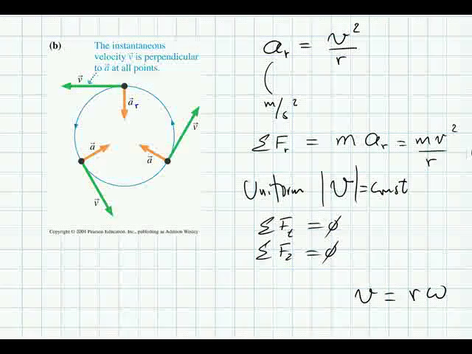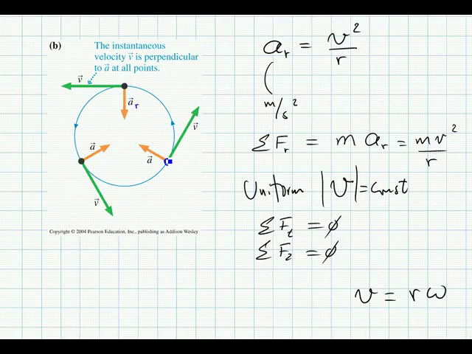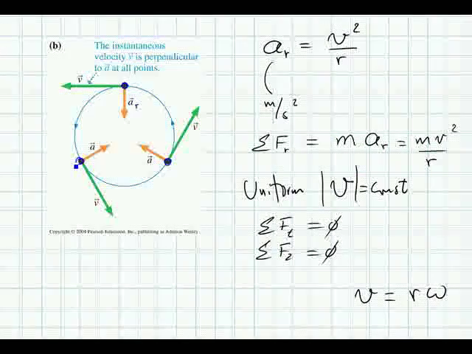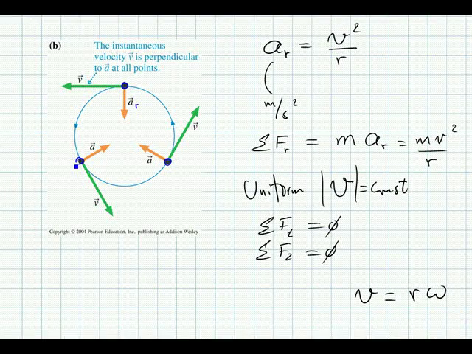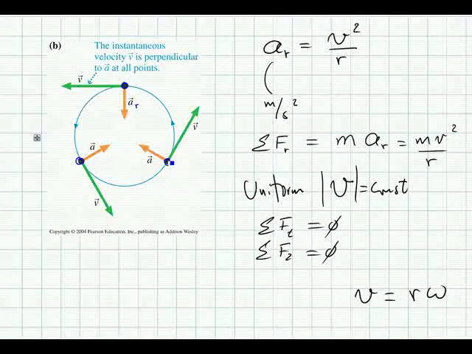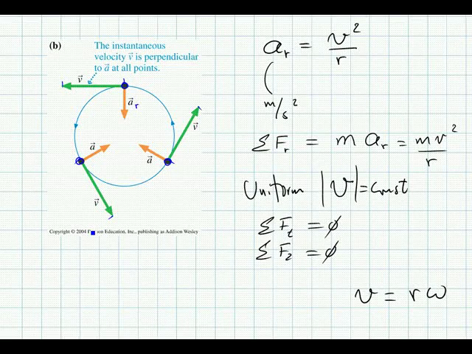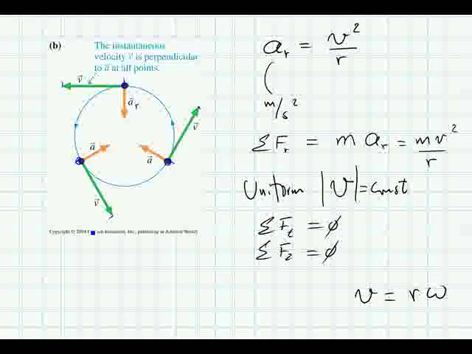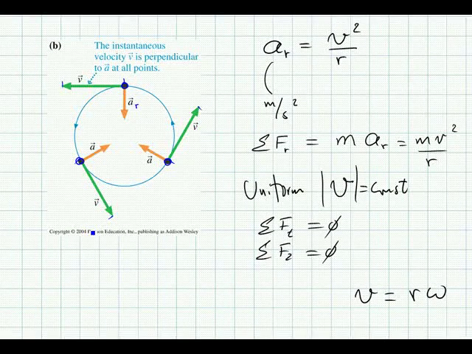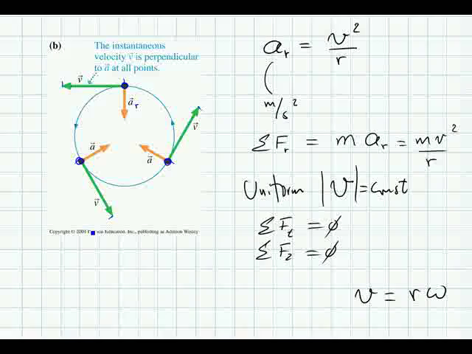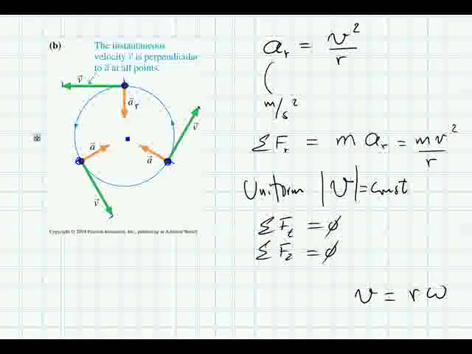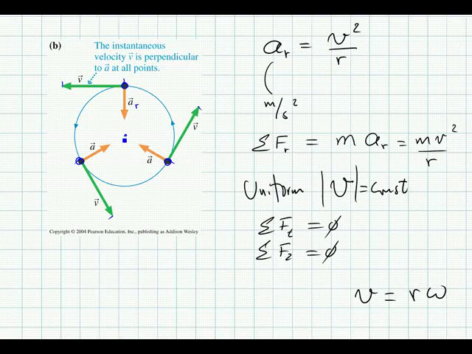So here let's take a look at our object once again, moving around at constant speed around a circular path. It's constant speed, which means the magnitude of the velocity vector v is the same at all points. However, its direction changes, which means that there is an acceleration acting on the object. In chapter 7, the book gives you a simple geometric argument why this acceleration vector a always points towards the center of the circle. I won't go through its proof here.